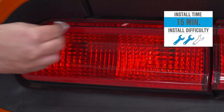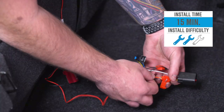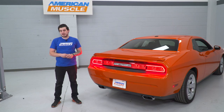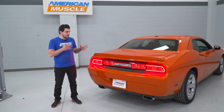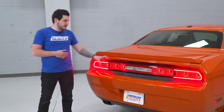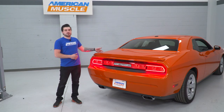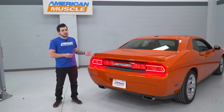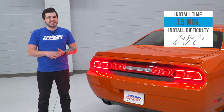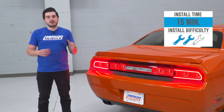The install gets two out of three wrenches on our difficulty meter because there is a small amount of splicing for the wiring involved. It's not hard manual splicing like cutting and stripping wires — if you use vampire connectors like I'll be showing you here, which you can pick up separately, it'll make life a whole lot easier. The wiring runs right between the crack of your taillight and your center section, going right to the back in the trunk where your master harness is. You'll do that on both sides. Using my method, it'll take you about 15 to 20 minutes from start to finish. It's extremely simple.